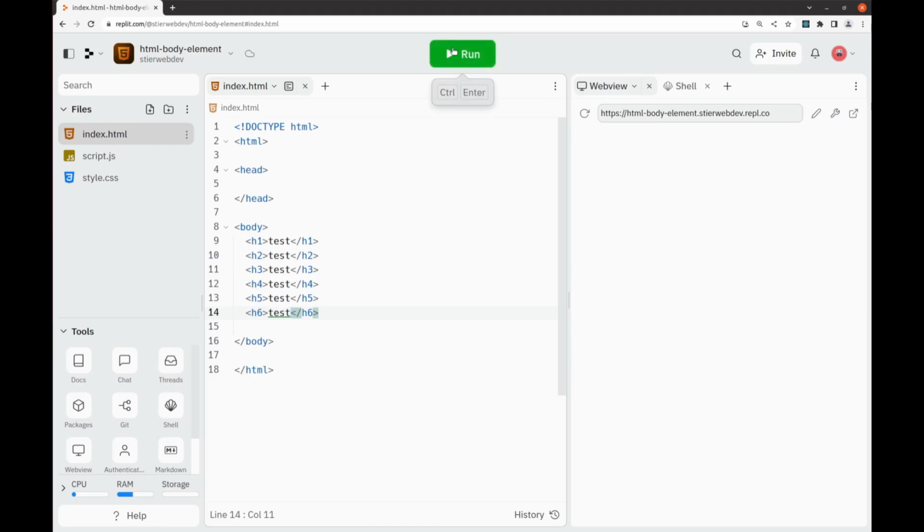Go ahead and hit the Run button once you're done typing. And now we can see 6 different headers on the screen. Their default styles are all slightly different. The H1 is going to be larger than the H2, so on and so forth, all the way down.